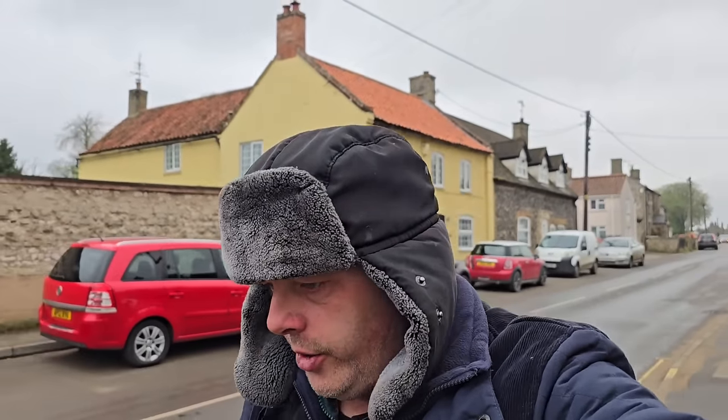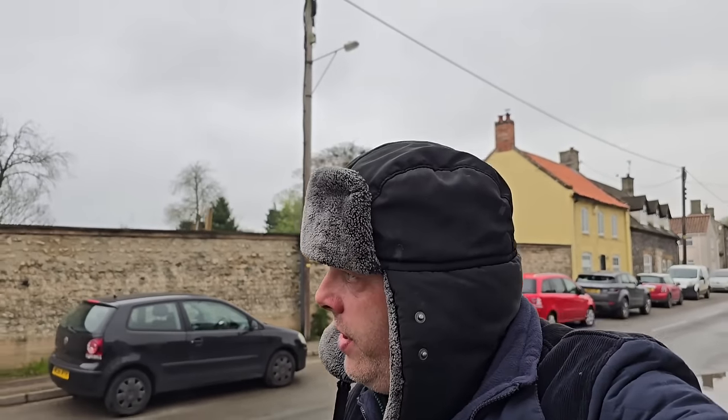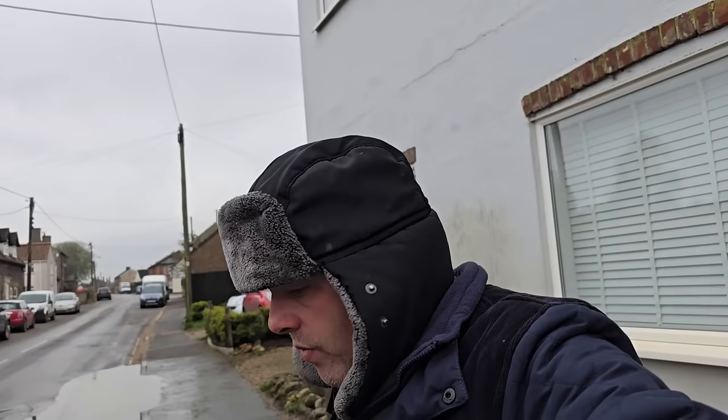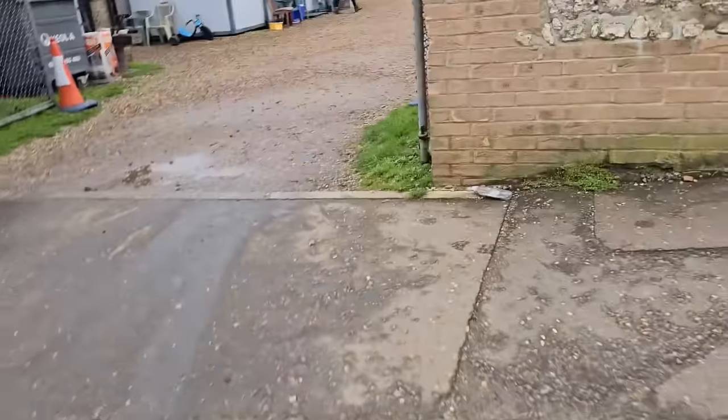The site behind you, oh, it's not Swaffham. We are at Methwold auction today. It's a bank holiday, and they normally always have a big auction right over here. So, we'll wait for the cart across the road, and we'll come into this auction yard and see what we got here.